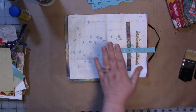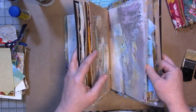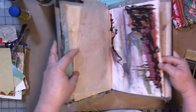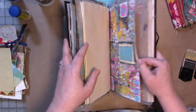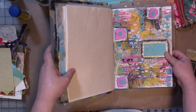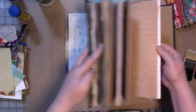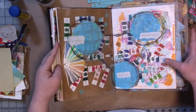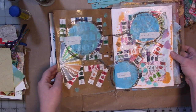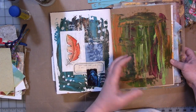And whether I'm doing it in a collage format or in this journal, I often just go in. Let's see if I can find one. And I just wipe off brushes. This one, I don't know if you've seen yet, but this is coming up in a video, and this is kind of in that theme. That one started out as a page where I could stick those little watercolor labels. There we go, just wiping off my brush on a page. At some point, that'll turn into something else.